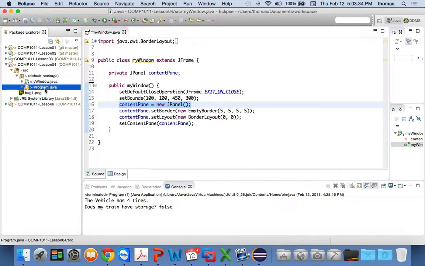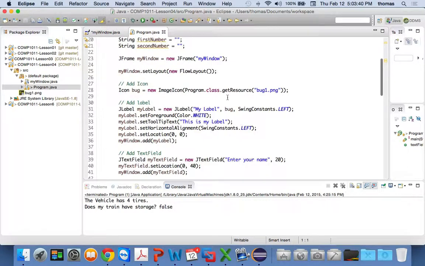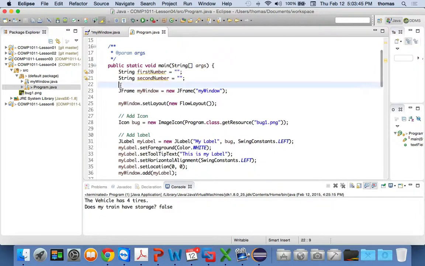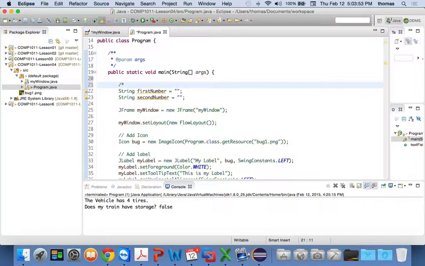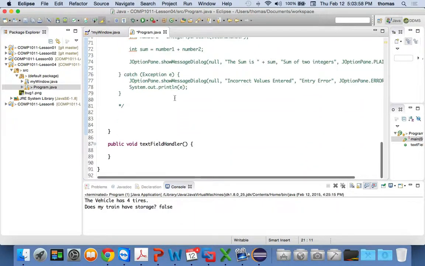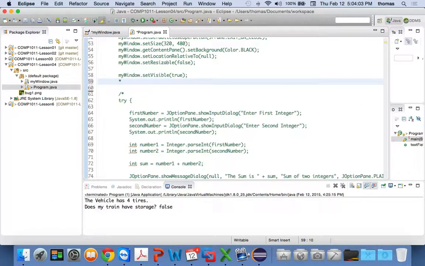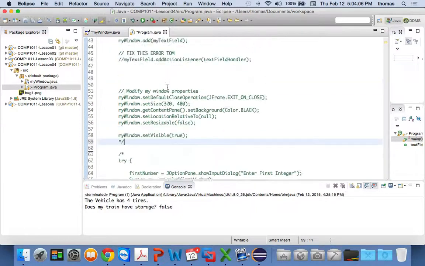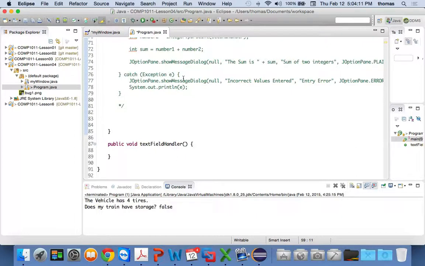Let's go back. Let's see what I'm talking about. So here's my program from last time, and I did all this work here, right? I already did a JFrame called my window. Instead of killing it, I'm going to comment it all out. So I'm going to go up here because I want you to see this thing. I'm going to put it in stasis. Go all the way to the bottom. I'm going to leave that try-catch block in stasis as well, and then do this. So this is all out. We're going to keep it there because this is the stuff we've been working on right now.